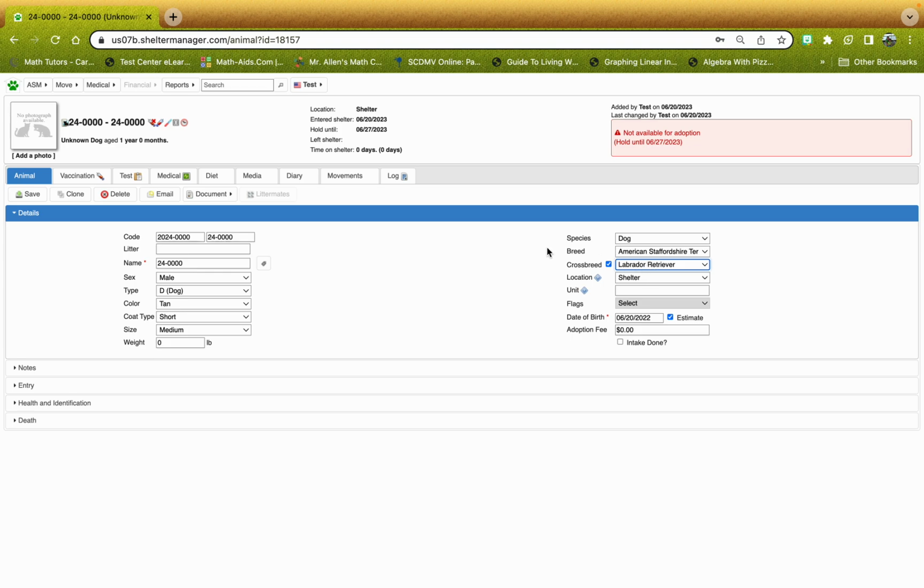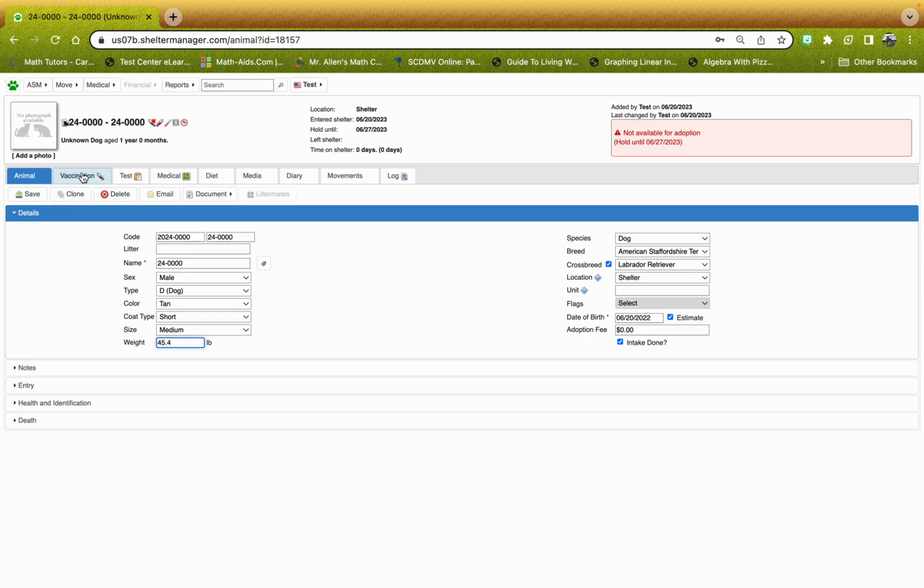So once intake has been done, and we're still on this front page, we're going to click that we did intake. This is again the med tech. We know that the weight of this dog was 45.4 pounds. Its hair was short. Its size, we've got a short, stocky dog here, so we're going to go with medium.